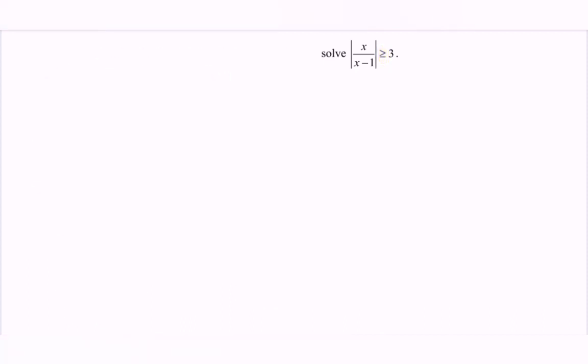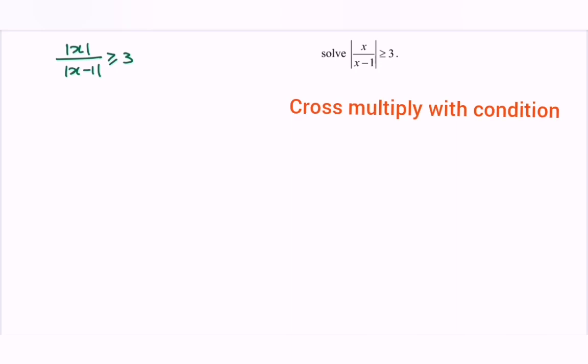Next, we are going to discuss the alternative for solving this kind of problem. Take note, there is no definition in there, so we can make use of an alternative solution. Number 1, we have the modulus of x over the modulus of x minus 1 greater or equals to 3. We are allowed to cross multiply because the denominator, the modulus of x minus 1, is always positive. So modulus of x greater or equals to 3 multiply with the modulus of x minus 1, with the restriction x cannot be equals to 1.